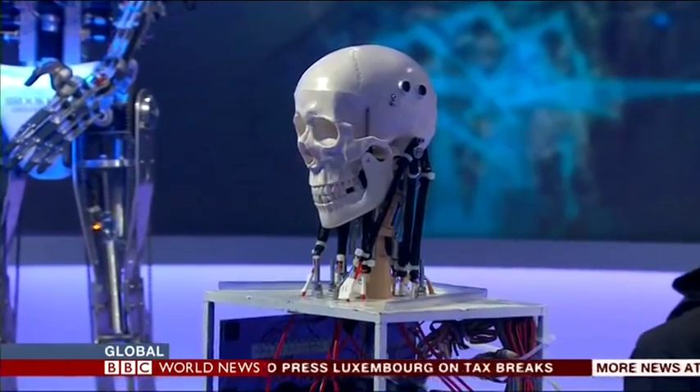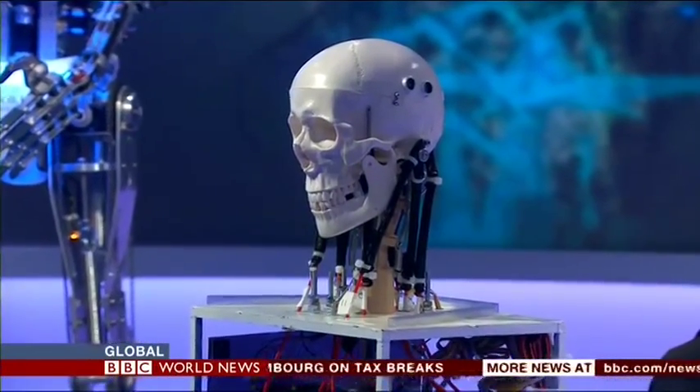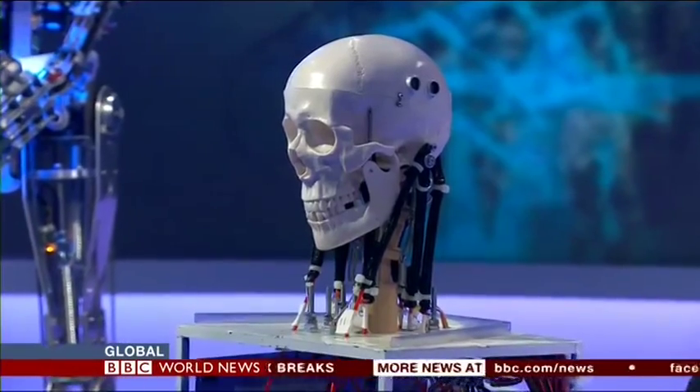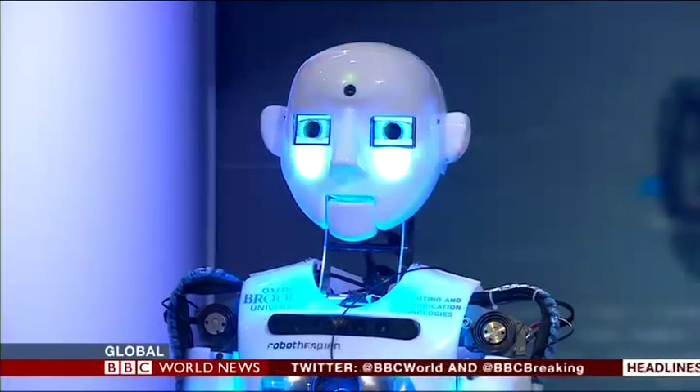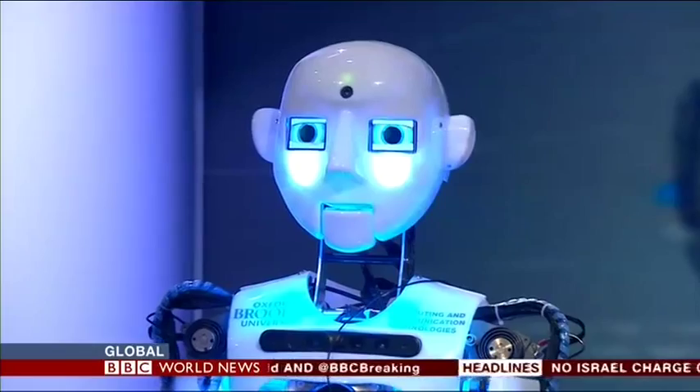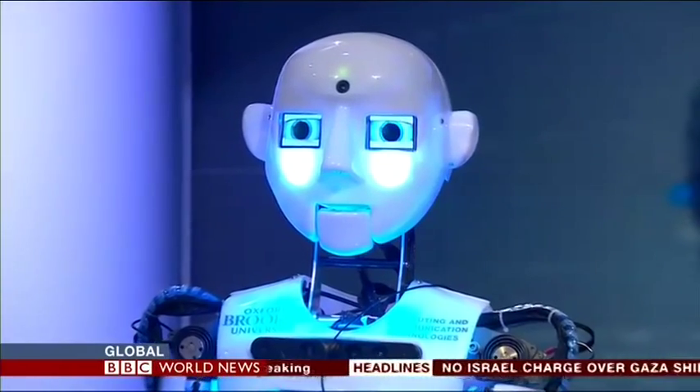Nigel, I'd better get you to introduce me to your friends. So this is Eddie, our head and neck robot, and we've built him to try and model the way human heads move during conversations — when you're speaking to someone, they nod their head and move it around, which is actually quite a complex movement. And Arty is a robot we're using to study human-robot interaction; he's designed to educate and entertain people. He's a robot thespian — I'll give a little demonstration of that a little later.